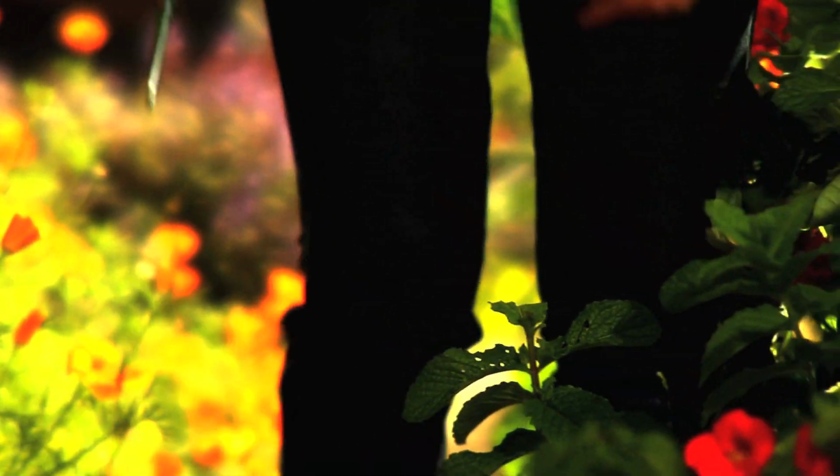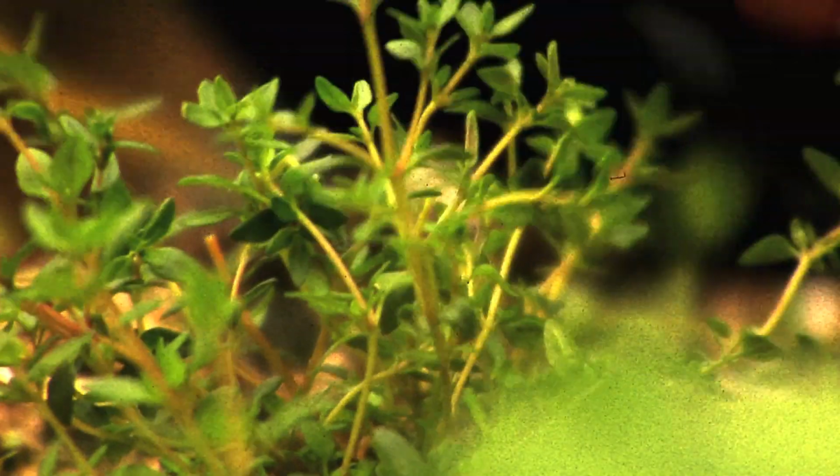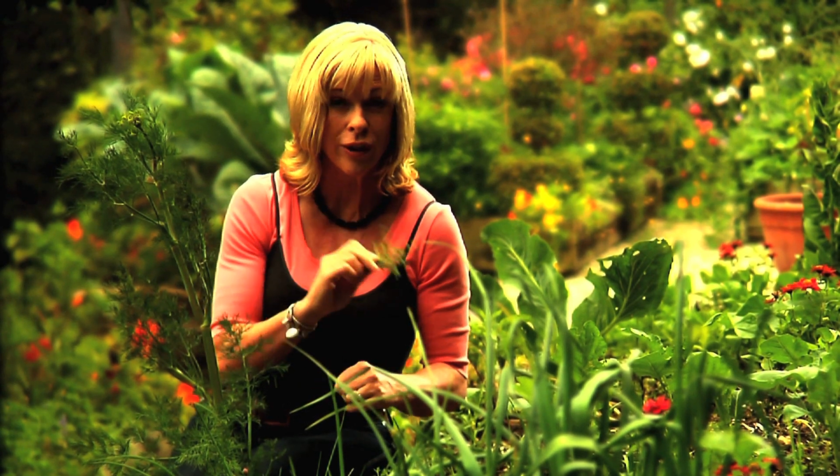And of course, fresh mint is a classic with potatoes. I've got this lovely fresh thyme here, and I'm making a little toss with some zucchinis and beans. It's going to be so good in there.